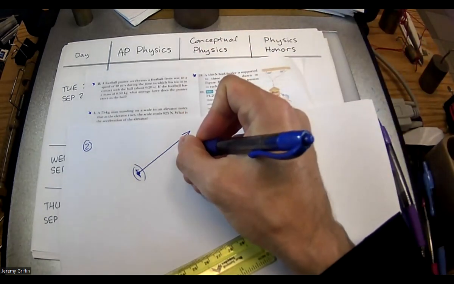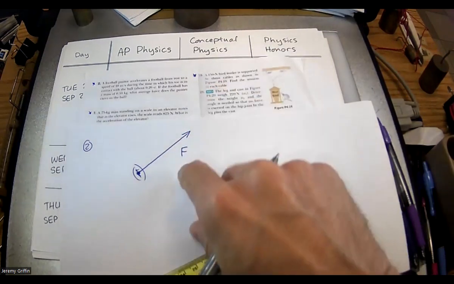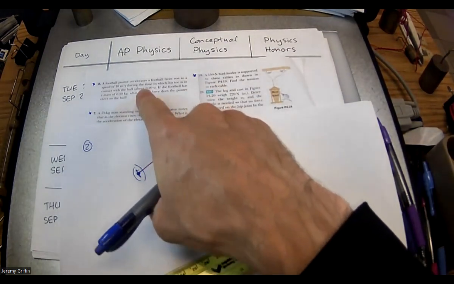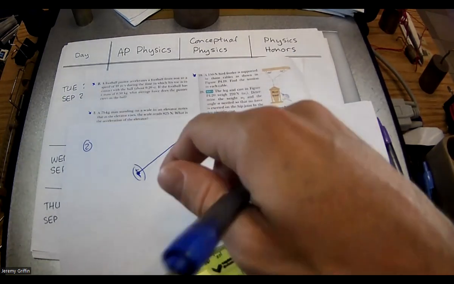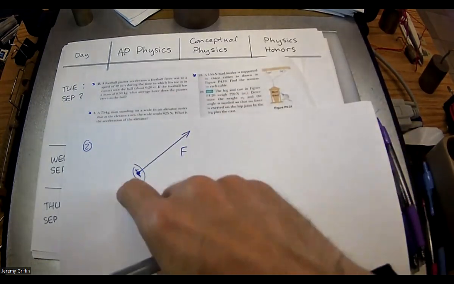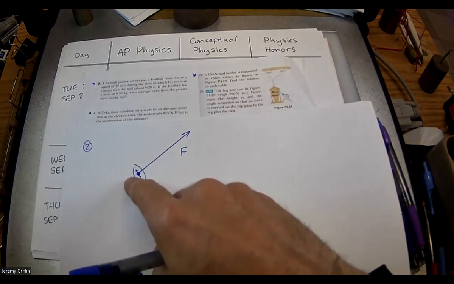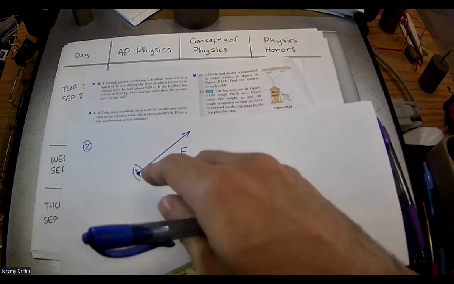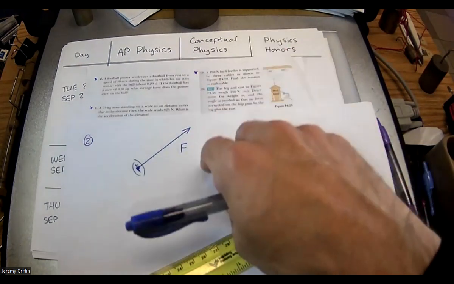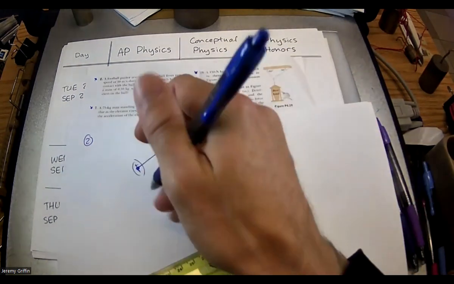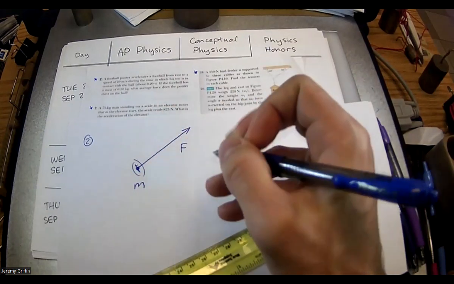I'll call this force F. By the way, that's what we're solving for. Notice this says average force, because if you really want to get granular and break it down nanosecond by nanosecond, the foot makes contact with the ball, pushes against it, and eventually the ball leaves his foot. Maybe I'll make a graph with you guys, but there's some average force that makes all these numbers come together. This football has a mass.